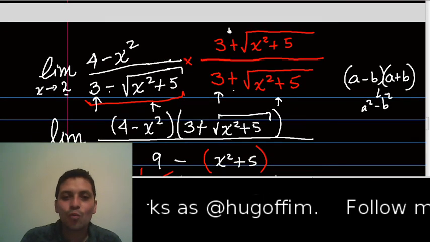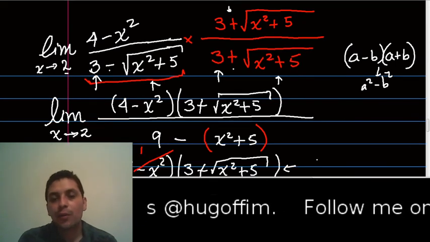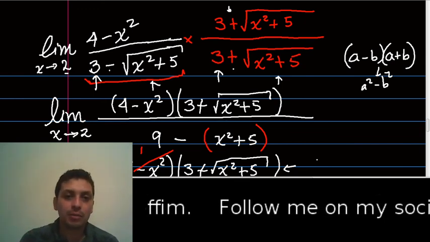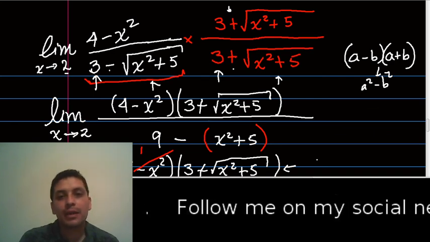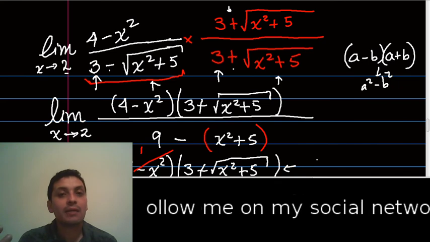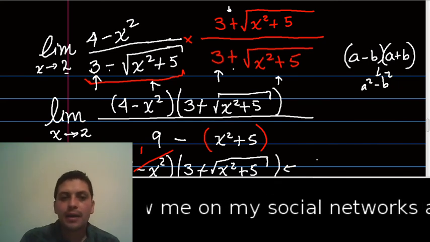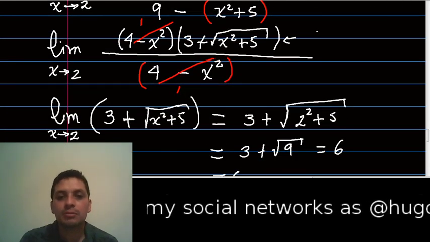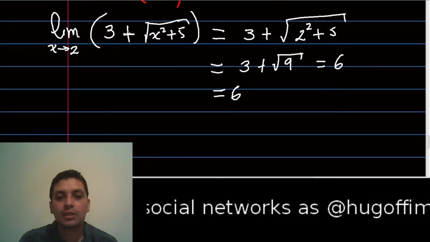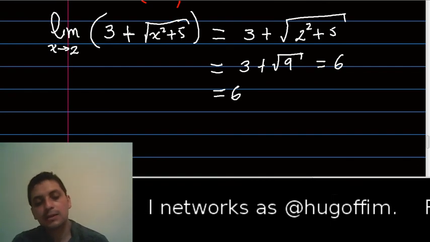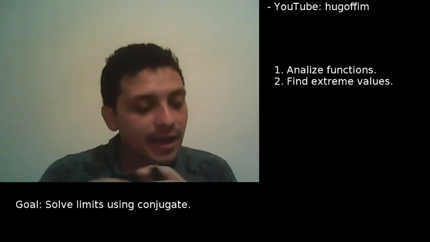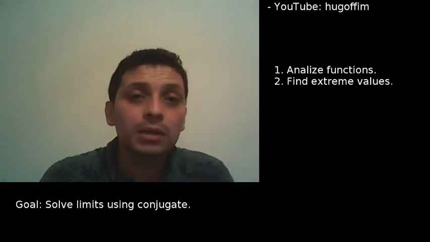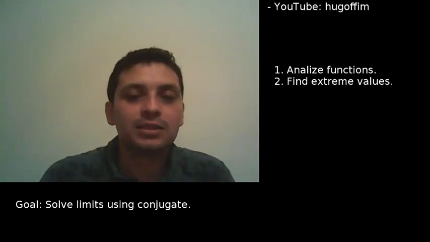So what we did, we multiplied by the conjugate. When you have a root, the best thing you can do is to multiply by the conjugate. After you multiply by the conjugate, you just need to simplify. Remember that if you use the conjugate, what we're having is a difference of squares. And finally, simplify common terms. If you simplify common terms, you will have the limit of the function, in this case 6. So this is how you can solve a limit that includes a root. You can just multiply by the conjugate, and by multiplying by the conjugate, you can have the solution of the limit.